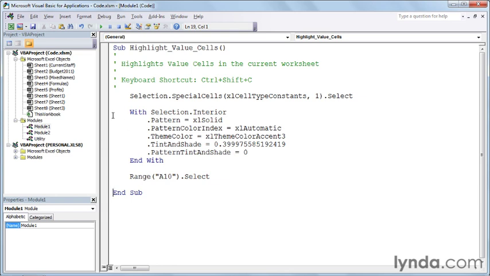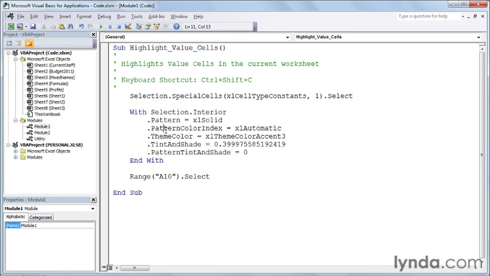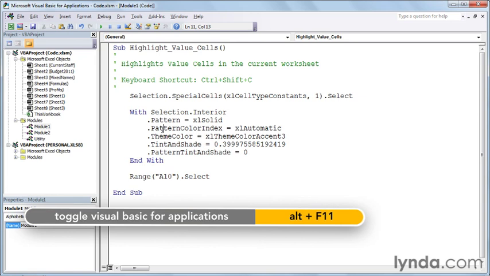And at different times, we will see code like this. And of course, aren't you glad you never had to type something like that? And you can more or less figure out what's going on in here. Although, again, the focus is not so much on mastering the code, but getting familiar with it and not getting intimidated by it. And anytime we want to leave this environment, we can press Alt F11, as I'm doing here.